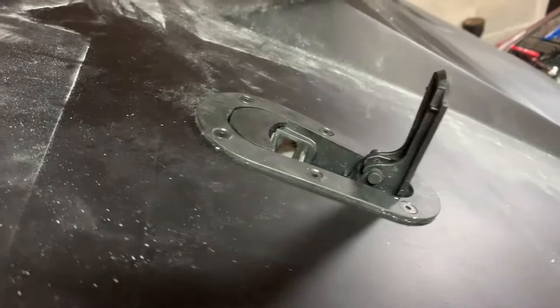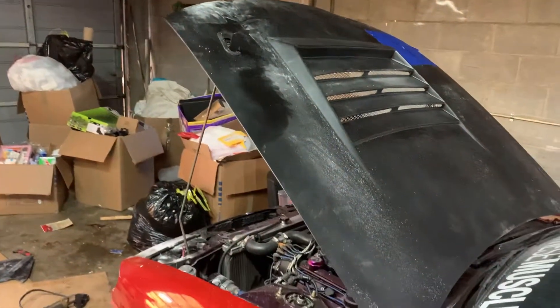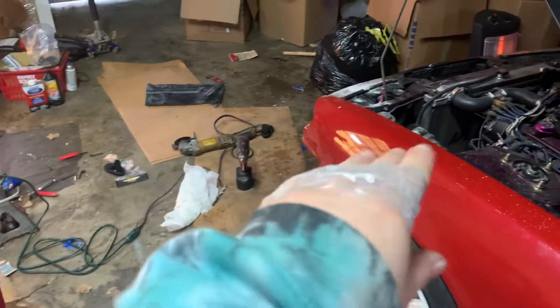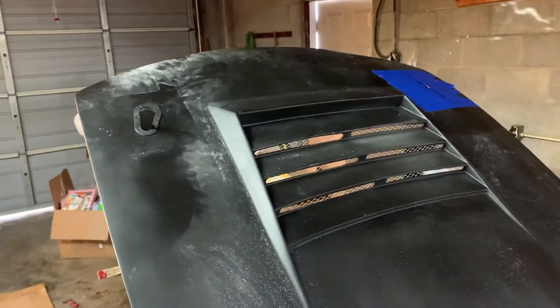Before I install my other one, I just want to say that I installed this one already. I'll have to clean up this car later on. There's probably better ways to do it — I usually keep the whole engine covered with cardboard, then I just push it all on the floor and sweep it up. But I'm going to go do the other one. Hopefully they come out perfect.